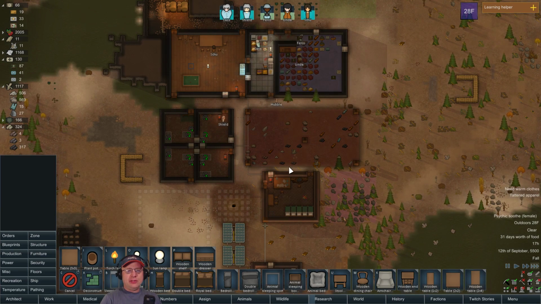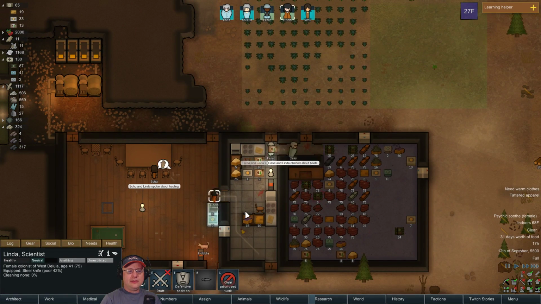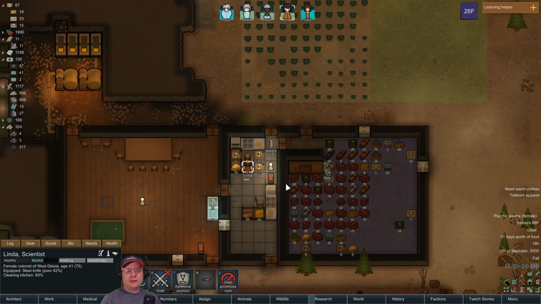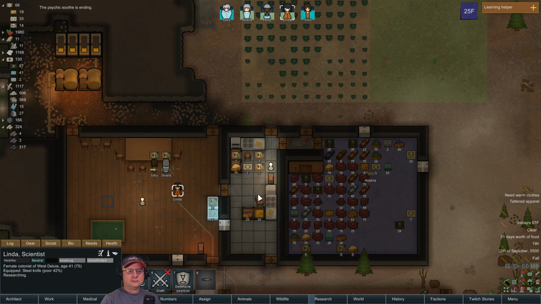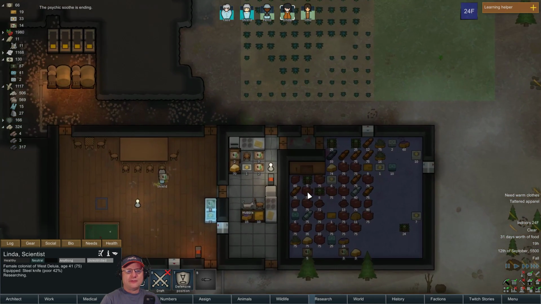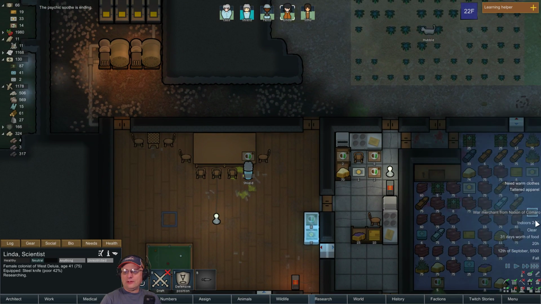Alright, morale is pretty good. We're getting some work done. Ooh. Clean this room first, please. So much food poisoning gonna go on. Oh, that's why I was happy. Everyone was happy because of the Psychic Soothe. And Shield's hurling all over the place.